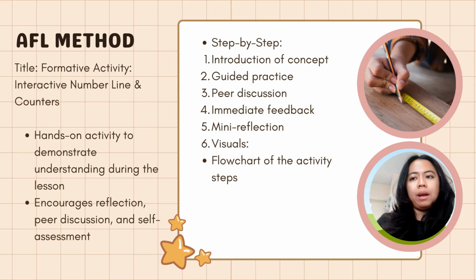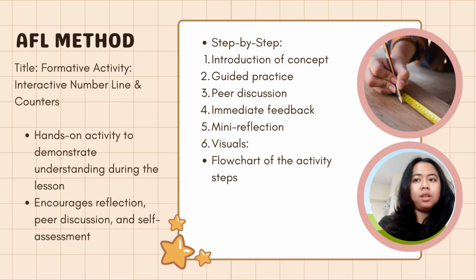Here is the step-by-step to teach. The introduction of the concept is that students will be introduced to addition and subtraction using a physical number line and counters. For example, solving 7 add 5 by moving counters along the number line. Guided practice is where I will pose problems verbally and ask students to solve them using the tools provided. While they work, I will observe their strategy and note areas where students hesitate or make errors.